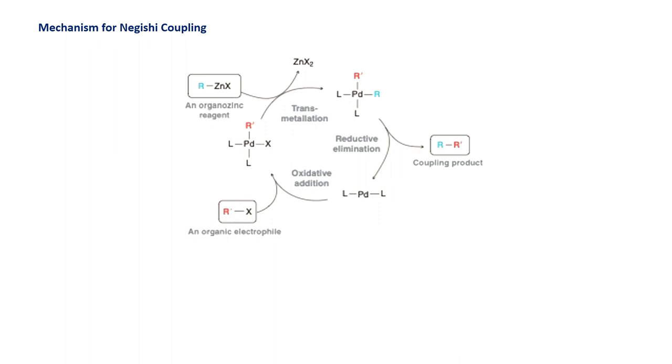And the mechanism of Negishi coupling is the same as we studied earlier for the Suzuki reaction and Stille reaction. So the first step is the common oxidative addition. Your palladium ligand complex, in which palladium is in the zero state, which we know as the active form of the palladium catalyst, will undergo oxidative addition with the organoelectrophile. It will give you the first palladium complex, in which the oxidation state of palladium will be 2. Okay, and the next reaction is transmetallation.